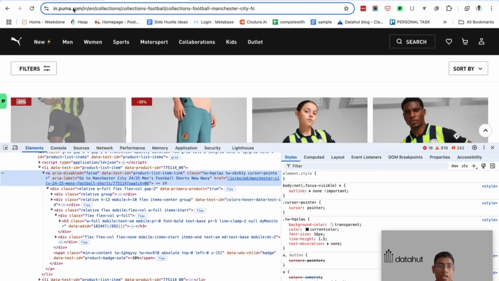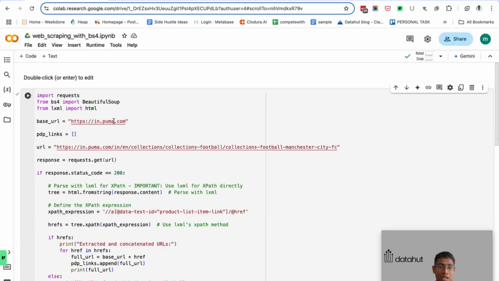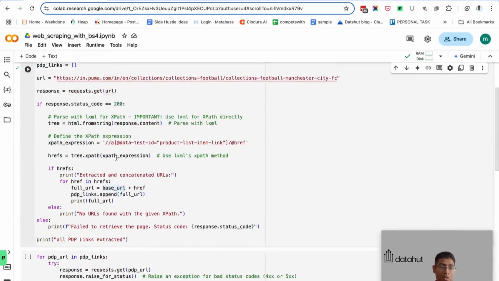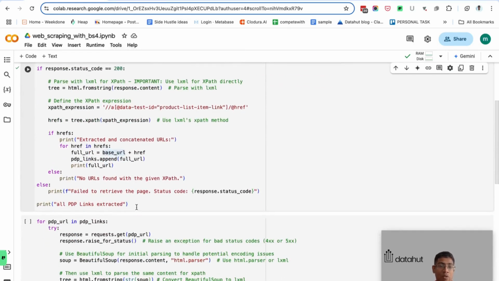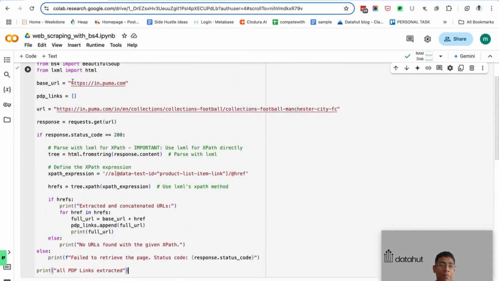If you look at the actual link, it is missing the part from here. That is why we are concatenating it with the base URL, and the final output will be appended to the PDP links list.